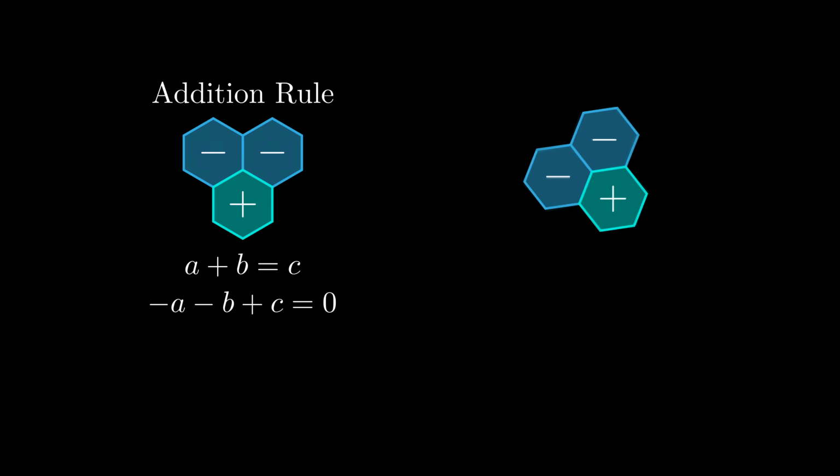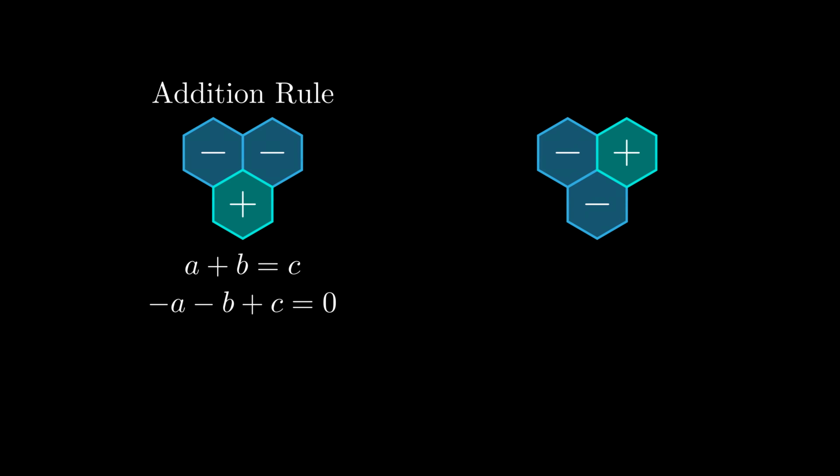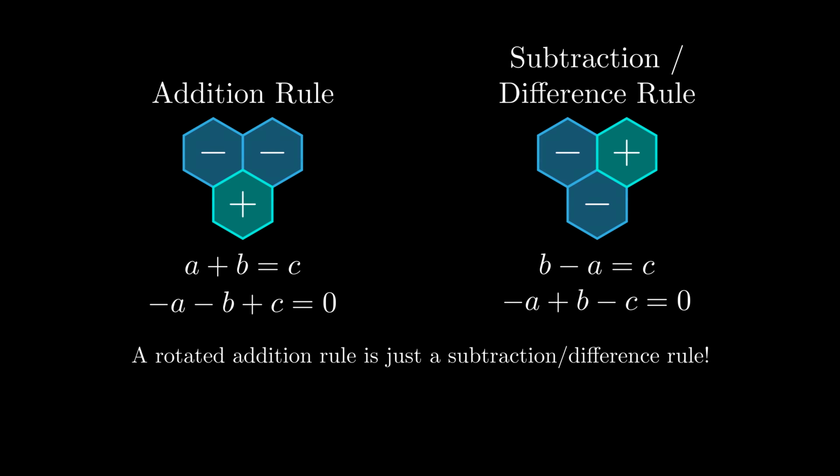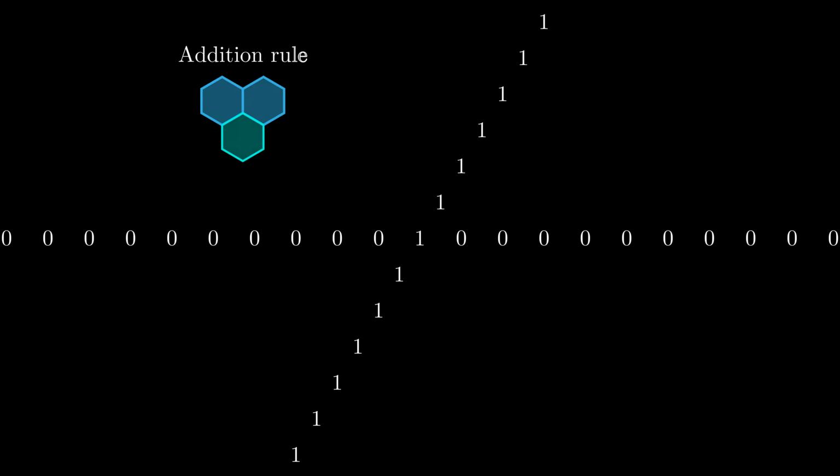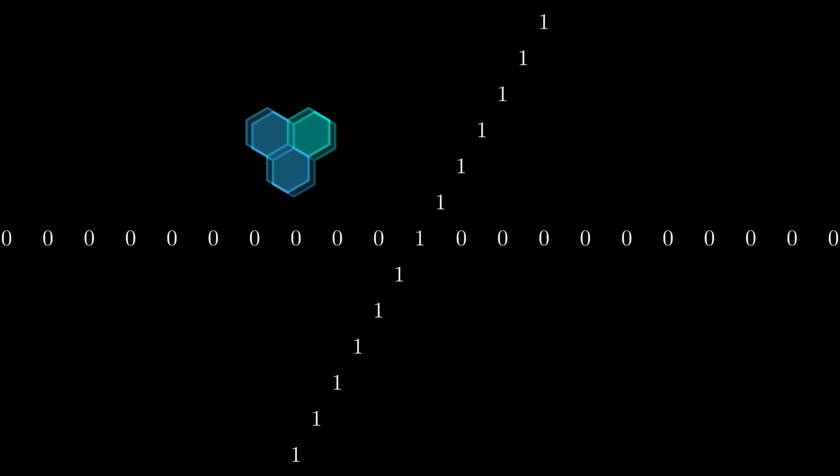We can rotate the addition rule, changing the direction of the addition. Another way to think about this is to say that the rotated addition rule now looks like a subtraction or difference rule, where we subtract these two numbers on top rather than add them. Now recall that to generate Pascal's triangle, we need these seed values and this addition rule. What happens if we apply this rotated rule instead? As you can see, once we fill in these values, the light and dark sides simply flip, and there we have the third method for flipping.